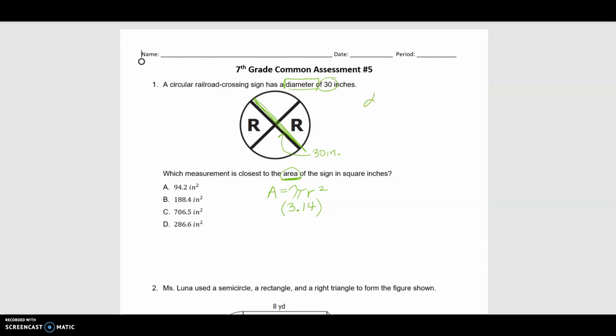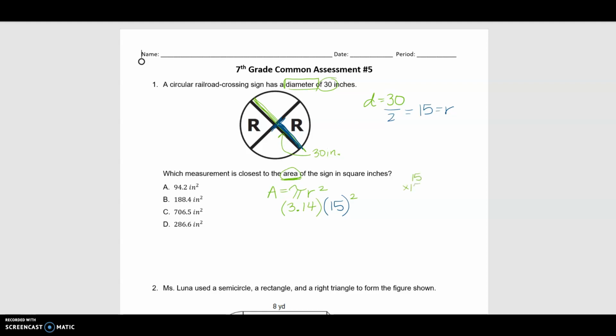It's telling me that my diameter is 30, and I know that my radius is half the diameter. It goes from the center to the edge of the circle. So divided by 2 is 15, and that's going to be my radius. My radius is 15, and the formula says that it needs to be squared. Something we spent a good deal of time talking about is that squared means we're multiplying this 15 by itself. We're not doing 15 times 2. So I'm going to go ahead and square 15.